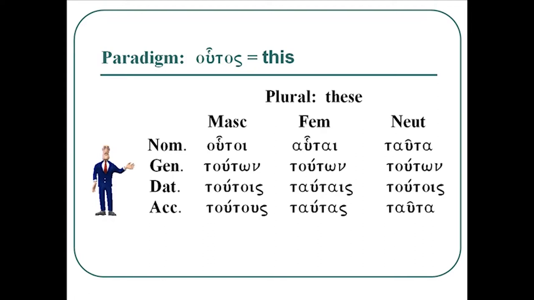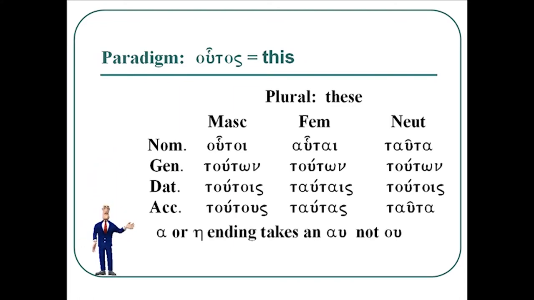So no surprises there, except in the neuter plural, do you notice it goes to tauta rather than tuta? And so the neuter plural takes the alpha in the nominative and the accusative. And then also, one other little trick, over in the genitive plural of the feminine, you've got toutone, where it reverts to an omicron, so that the forms for the masculine, feminine, and neuter genitive plural are exactly the same. So just those two modifications, the neuter, nominative, and accusative, with the alpha endings going to an alpha rather than the usual omicron for the neuter, and the feminine ending with a long omega, on, going to the omicron in the genitive plural, matching straight across on the genitive plural.